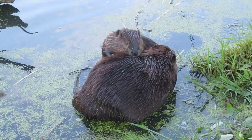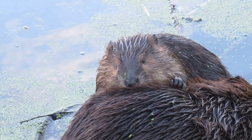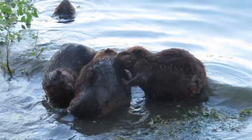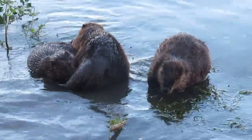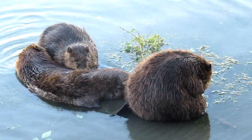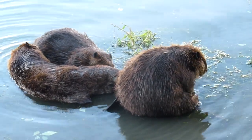Many of you have heard that something from the beaver's butt is used as a food flavoring — that is different from the waterproofing oil. The waterproofing oil is produced in the beaver's anal glands. Castoreum is produced in the castor sacks and has sometimes been used as a food ingredient because it has a vanilla-raspberry flavor apparently. However, it's actually very rarely used as a food additive anymore. There are way cheaper alternatives for artificial vanilla flavor, and only a few specialty foods in Europe still use castoreum with any regularity.